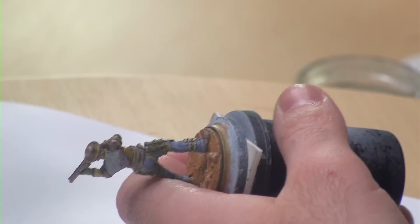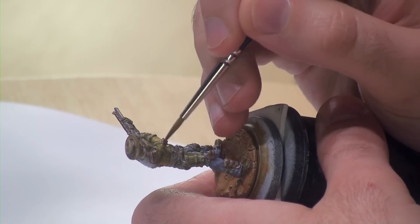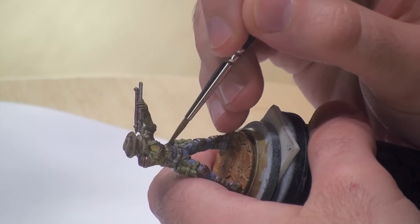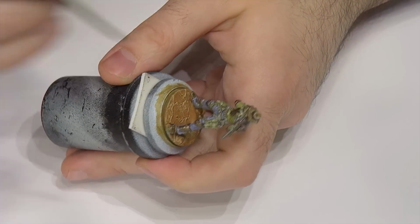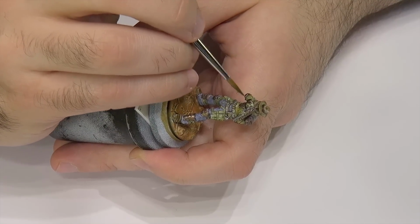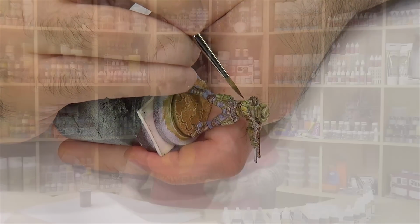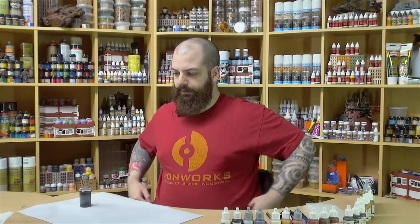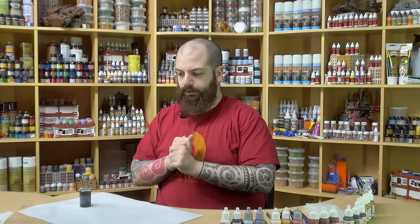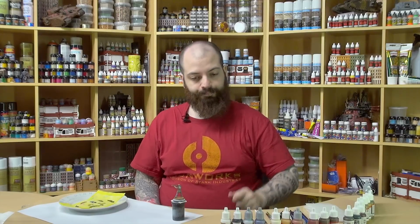For some of those recesses, I think another coat will do the straps and the leathers and the gloves a world of good anyway. Now I want to shade that leather as well as shade the blue jeans, as well as shade the other type of leather. I will, to that effect, use blue.